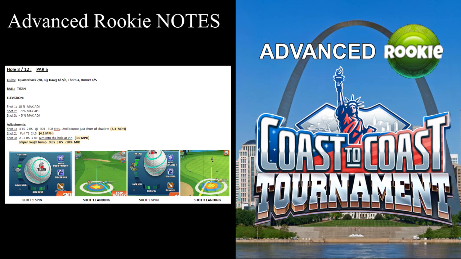That's all the topspin you have. If you have a quarterback 8 or higher, you're going to have 4 topspin. So it's always 3 topspin. That's why I didn't put full topspin, because of the different values in the quarterback 7 and the quarterback 8 level. So 3 topspin, 2 right spin at 305 to 308 yards is where you should end up.